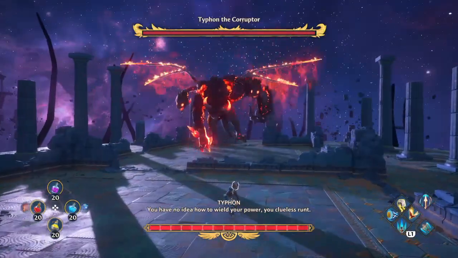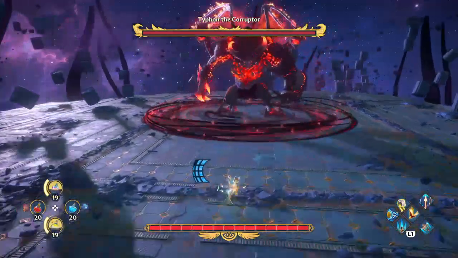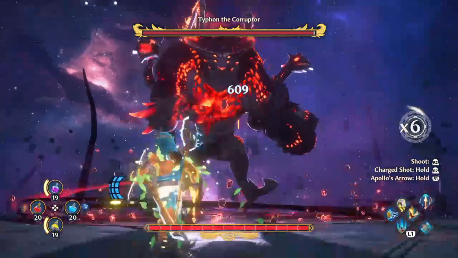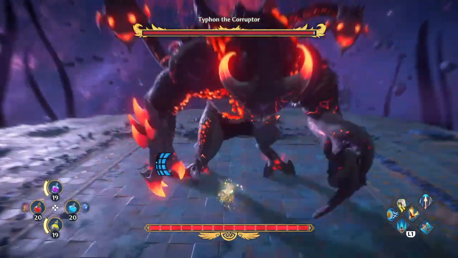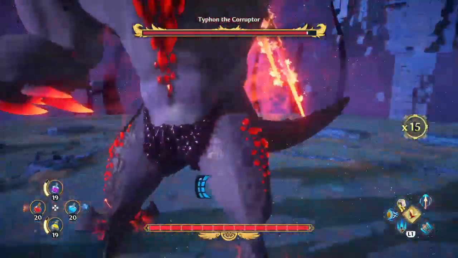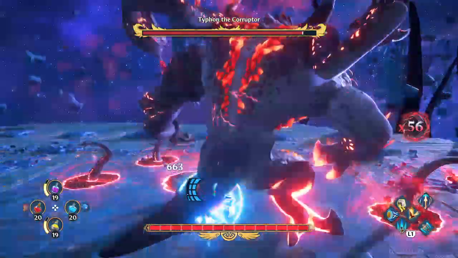All right. You have no idea how to win. You really gonna fight me now? You clueless runt. You're freaking slam over and over again, crap. Let's go. Me. I'm kicking his butt.